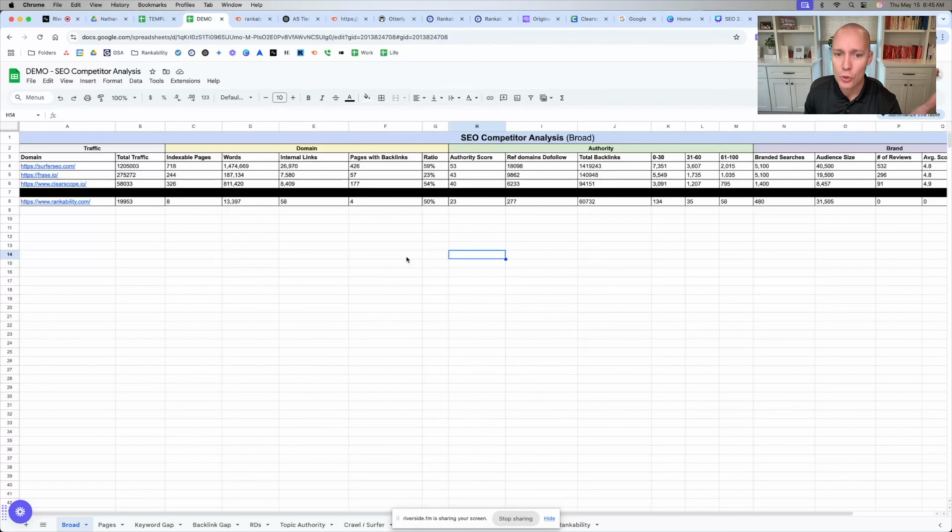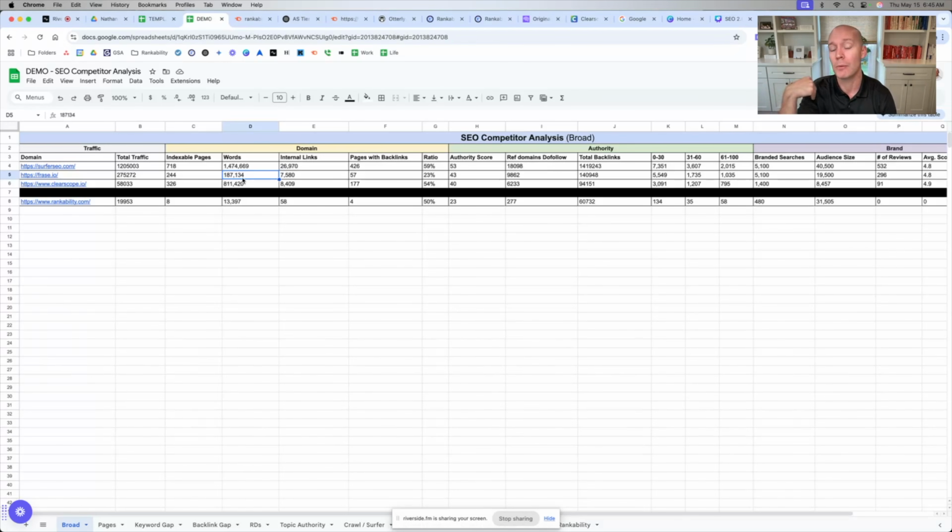But when you're working with a new business that hasn't really done SEO in the past, you are up against some significant competition from competitors that have been doing this probably for a very long time. So these are real gaps, and these are real raw numbers that you do have to narrow. Even the smallest of things like word count: for Rankability, very minimal content has been created on this site, right? And that's by design, but just in general, you can see the next lowest competitor is 187,000 words. So that is a lot of content that needs to be produced just to narrow the content gap.